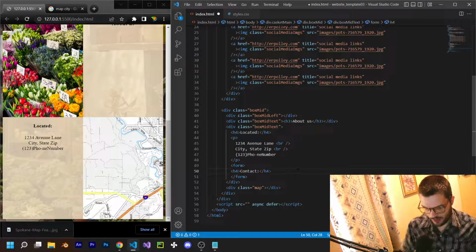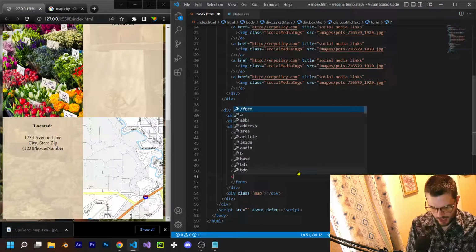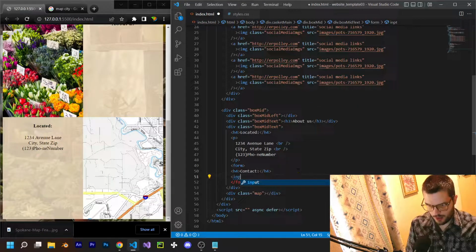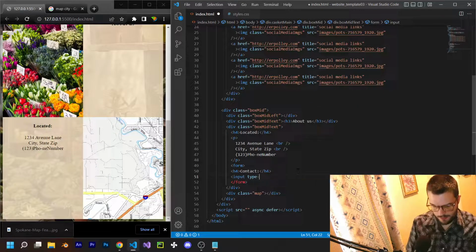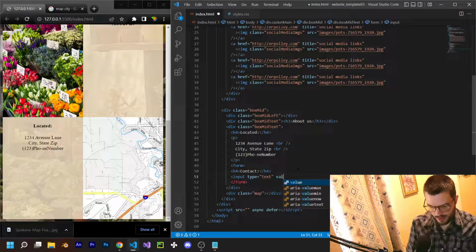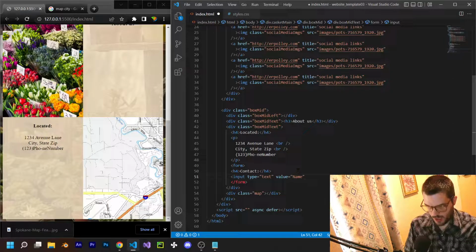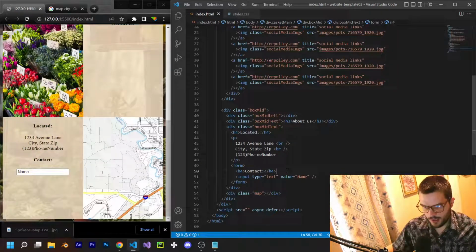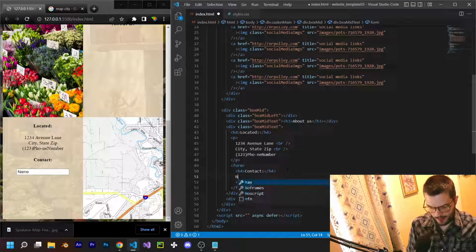Pretty much input type equals text, value equals name, and we can do name.